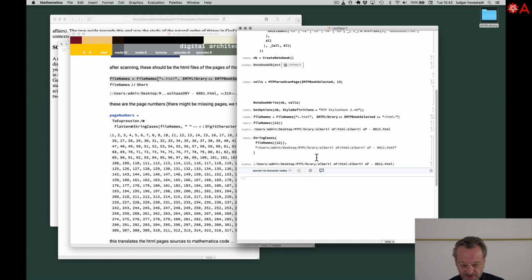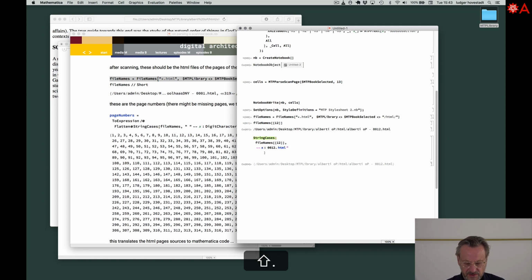But we are interested in this number. So this is all variable. I think we simply start here with the blank. We start with a blank. So whatever it is, we go for x, and this should be, then we are reading digits, digital characters. We want to have multiple of them, and then we go until .html.